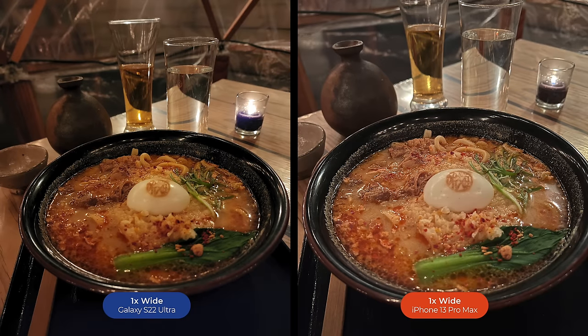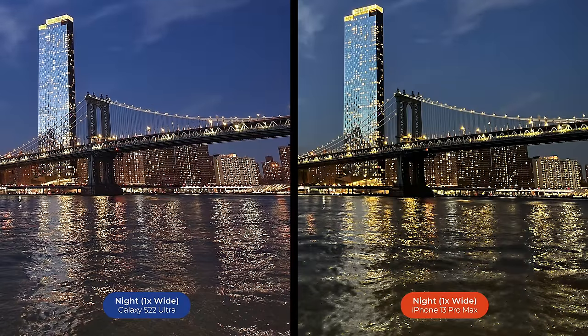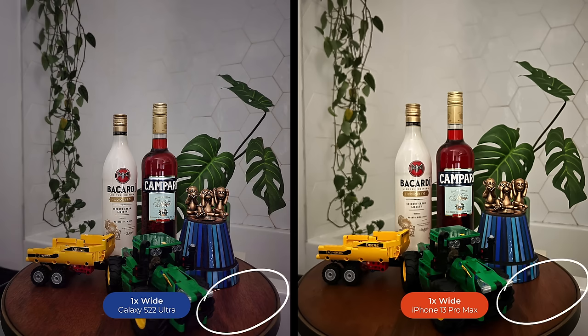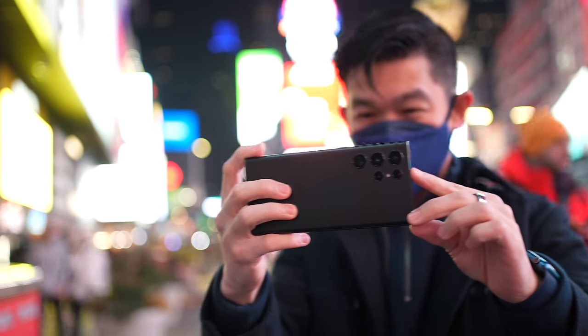It's a different story when night mode kicks in — it's almost as if color accuracy and clarity tip in favor of the S22 Ultra. Notice the bowl of ramen looks more enticing with more warmth and punchier colors — zoom in on that purple candle. Or in this shot of Manhattan from Dumbo: apart from being more yellowish, the iPhone's photo is mushier with less detail in the water. I also took a photo in my bathroom with colored items and only a crack of light from the door — on the S22 Ultra's photo, the white bottle is white and the grain on the table is more visible. So while the main camera on the iPhone 13 Pro Max does a better job during the day, night mode on the S22 Ultra is superior.